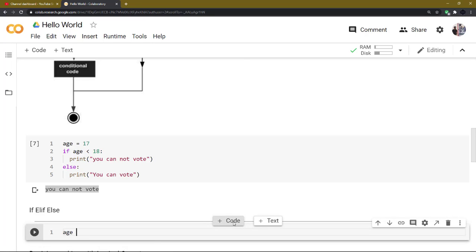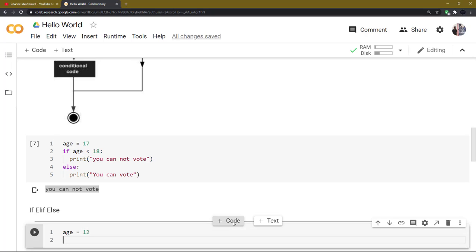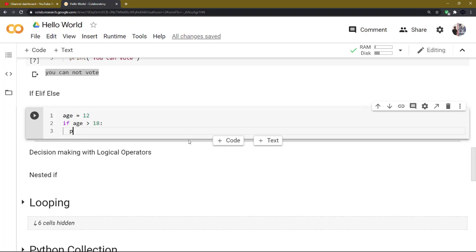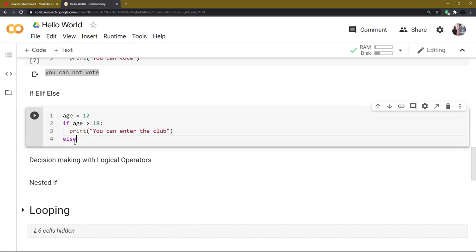So we have a variable, let's say age, and set it 12. Now what we want to do, we want to say that if your age is greater than, say, 18, then you can enter the club. So print you can enter the club, but else you cannot enter the club.